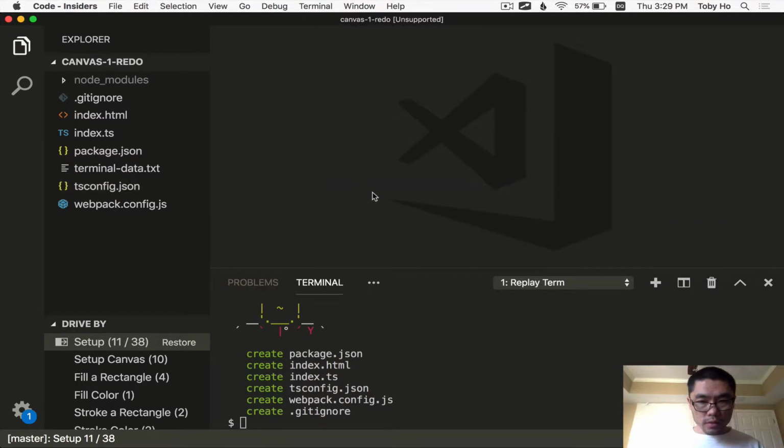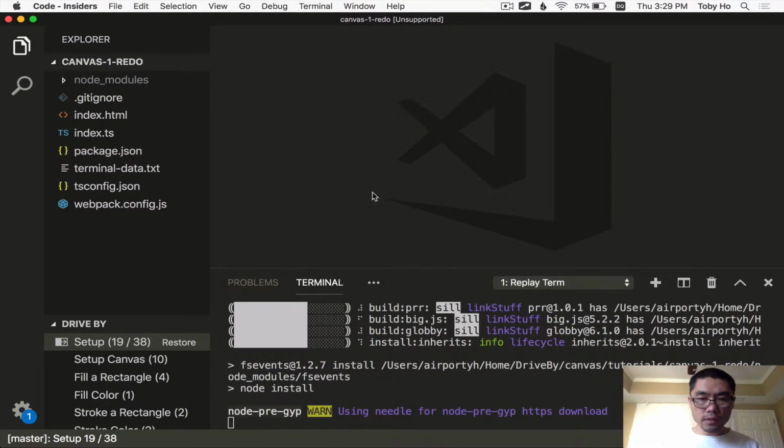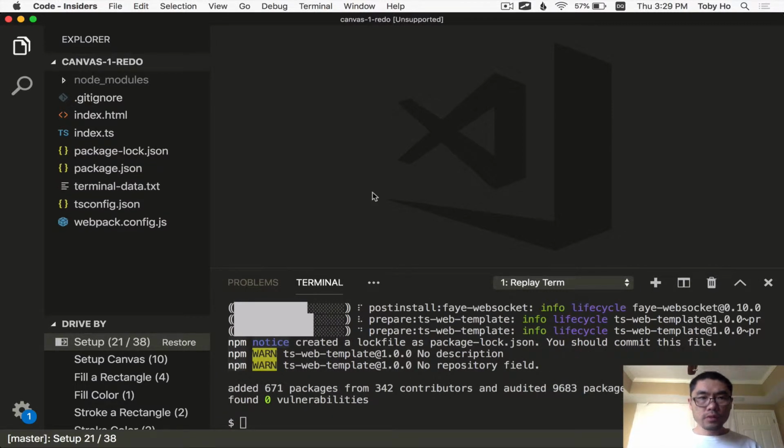Okay, so once this is done, npm install is run to install all of the dependencies needed. Then npm start is run to get the development server running.